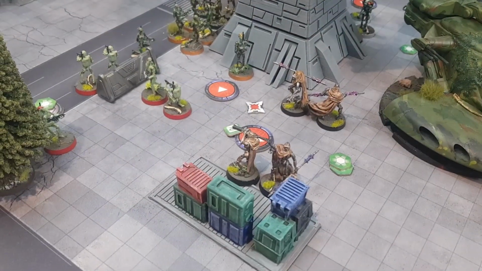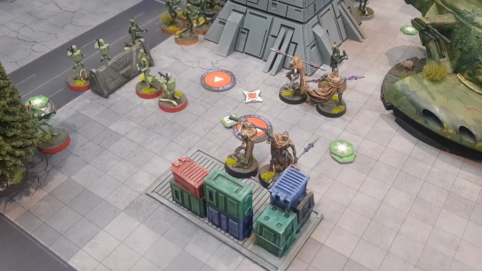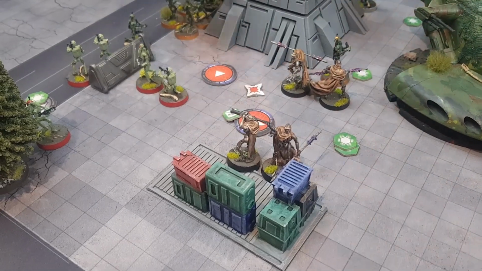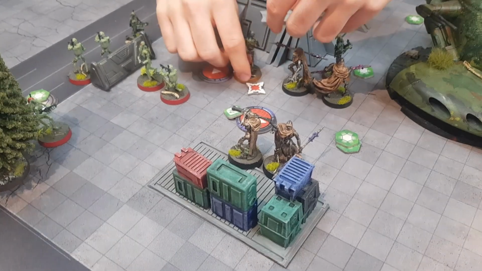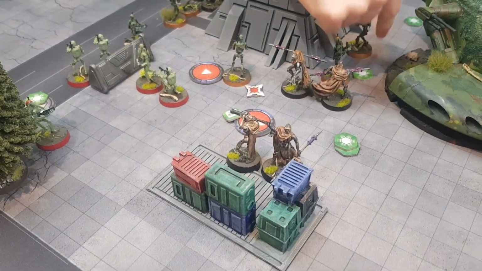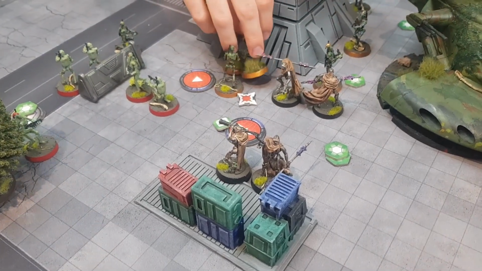I'm going to go with my gold B1s. They're just going to run up behind the tank here. Yep. And they'll grab a dodge. Sure. They're not doing much interesting at the moment. Make sure that chain is connected. Sure. And then it's back to me.